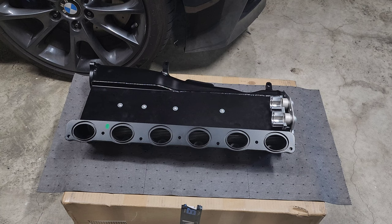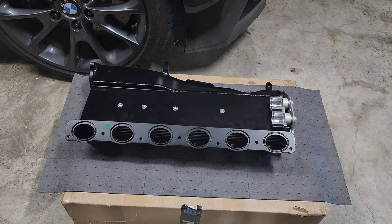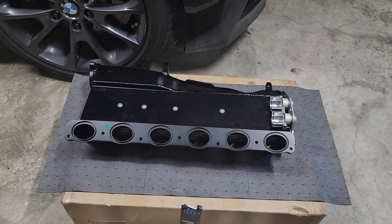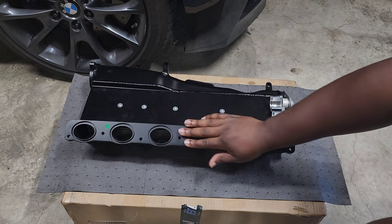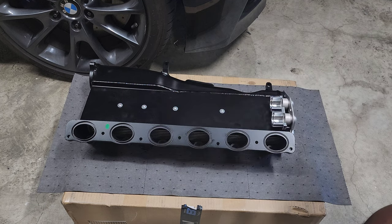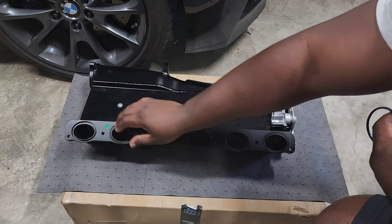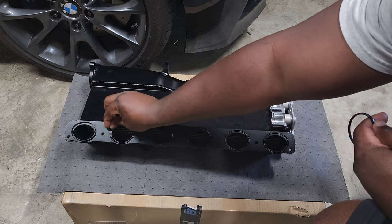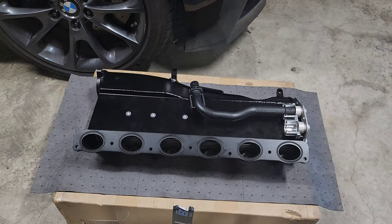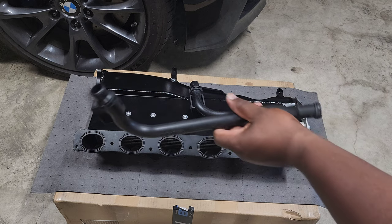Also make sure you use those plastic washers so it fully seals up the system. Next, put the gaskets on the intake manifold openings — these are pretty much the same as the stock ones, but you'll get replacements with the manifold. If you ever need to replace them in the future you can just buy regular OEM gaskets. You're also going to want to put six of them on the phenolic spacer — you'll see the same grooves in the spacer where they fit, so make sure you install those on both sides so it's fully sealed.